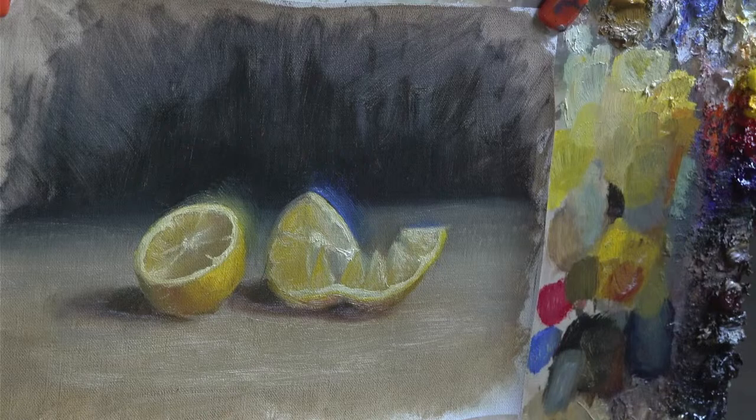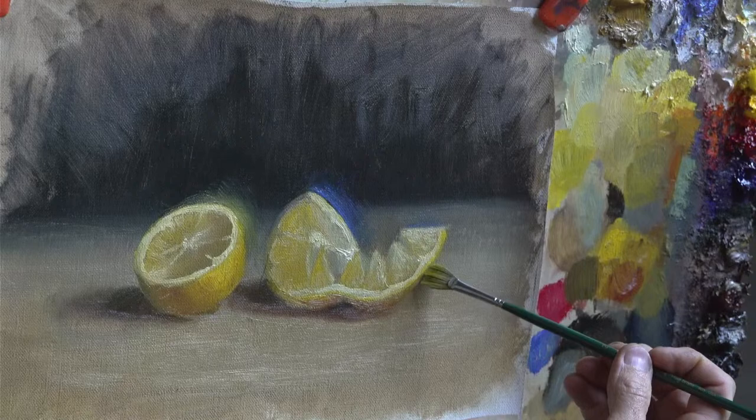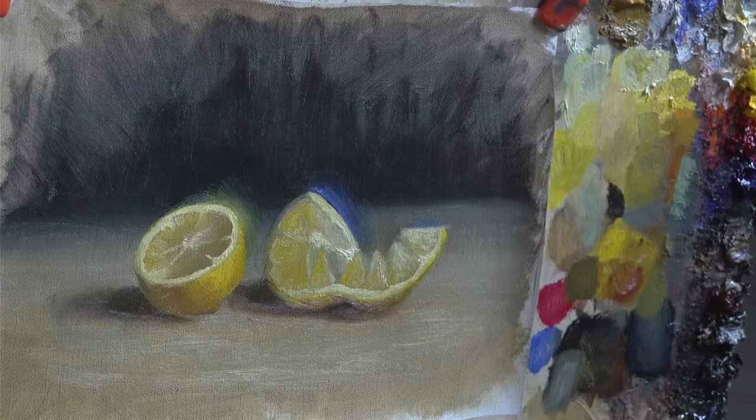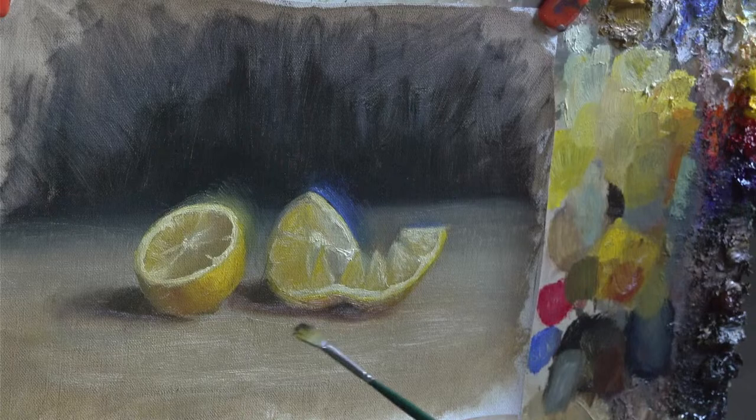I'm kind of liking it. Oh, I need to talk in the microphone. I'm kind of liking it. Soften this edge as it goes up. Yes. That's what I'm talking about. And then I need to darken the value underneath that so that it reads like it's moving up and under. I'm almost out of time.